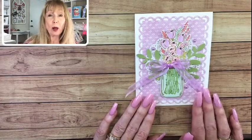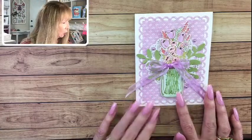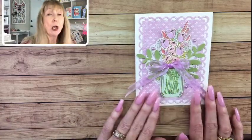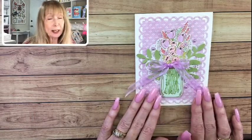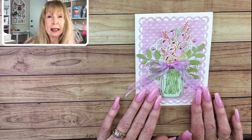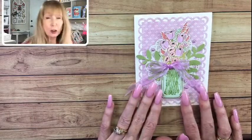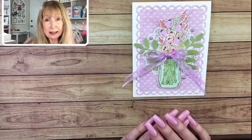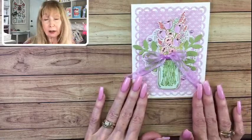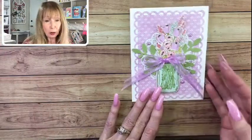So if you're on Facebook, go on over to YouTube, and it's the one that's from this week. The stamp set is Jar of Flowers. I didn't pull it out for you, but that stamp set is carrying over. So that's a great stamp set to snag tomorrow if you don't have it for the free shipping sale. Also, the jar punch that I used to create the jar is carrying over. So those are two great things that you could get that are not on sale. They're carrying over, and why not get free shipping, right? And also check out that YouTube video.